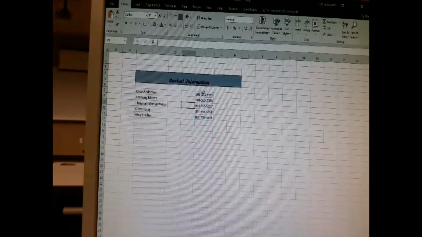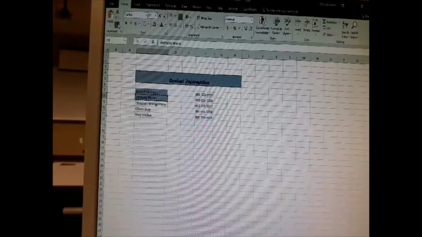Now let's say I wanted to do this one. I want the font to be a dark blue, and I want it to be shaded blue. Now, I want the same formatting to go to these other names here. So what I can do is click Format Painter. If you click it just once, you can just format once. But let's say I wanted to do all of this right here. You double click Format Painter, and you can hold and go like this and there. Then you unclick it, and now all of this is formatted the right way.